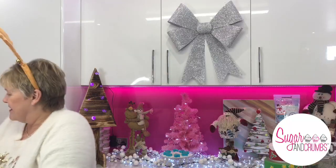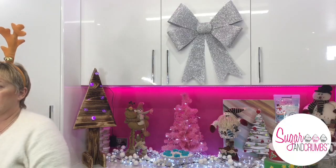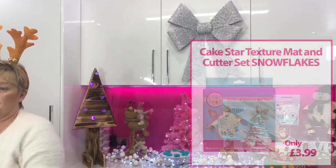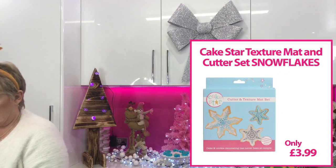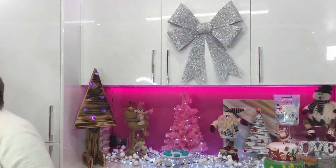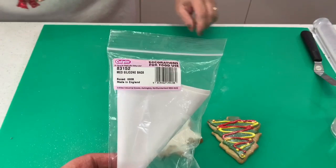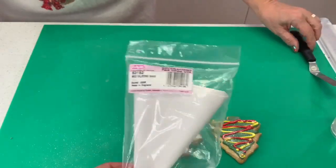I hope you enjoyed that. So the cookie sets that Karen has used are cake style cookies. They're all on the wish list as well, and they're all on special offer. Karen has just shown you that she has used these little disposable bags, the medium size. I can't remember how many you get in this pack. But they're great for the royal icing and they're already made.